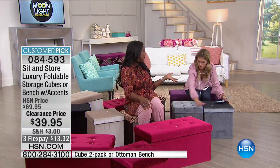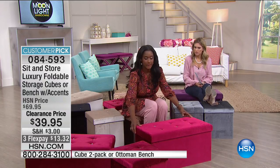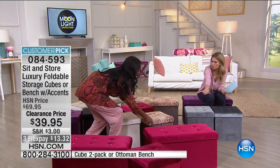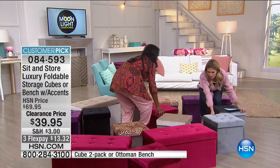When I lived in my small apartment in Manhattan, this would have been fantastic because look, function, seating for parties, definitely for the kids' tables. You can lounge on this if you want. They're just so pretty. What if you got four of these and mixed and matched them, if you had enough space? You could absolutely put four together. Let's do that. I'm excited about this.